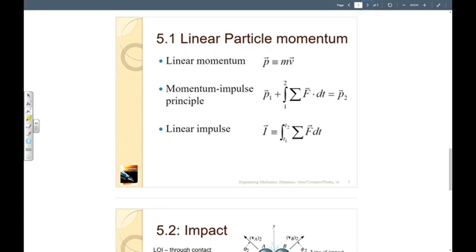The key here, remember, is that this is a vector equation. So what I got in x and what I got in y, what I got in r, what I got in theta, I can split these up and get kind of two for the price of one. It's not just a scalar equation. That's my big gotcha.